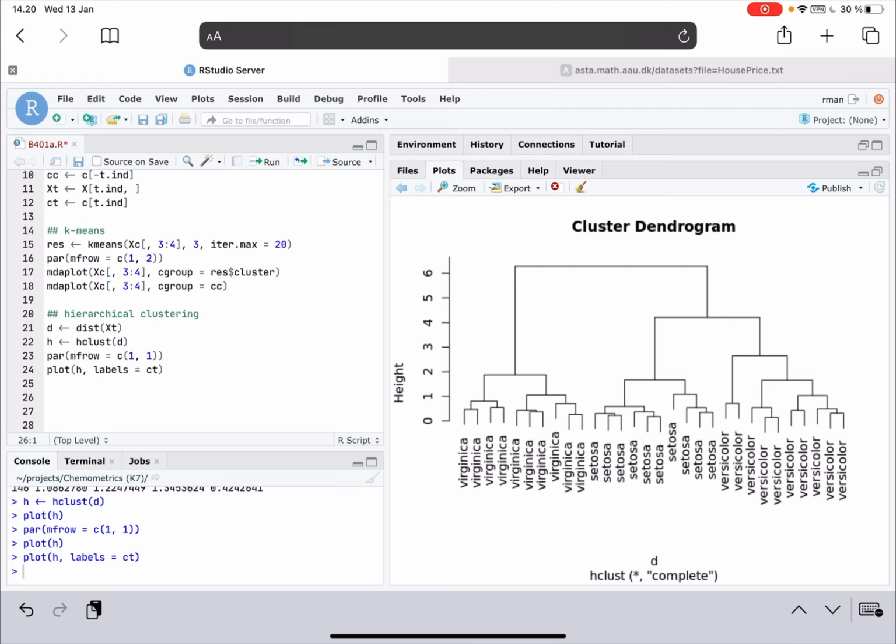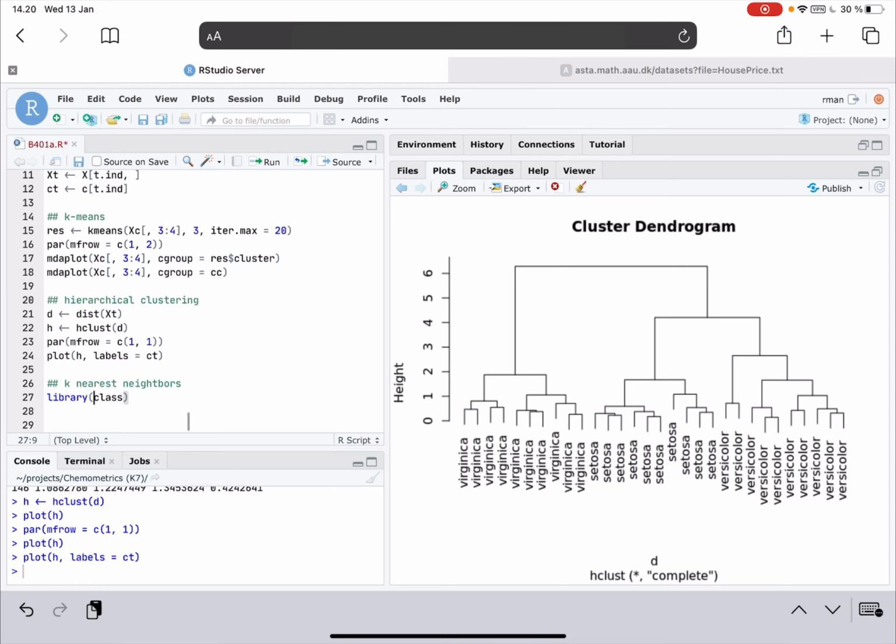Now let's talk about the k-nearest neighbors. For k-nearest neighbors, you need to load the package library class. It's called class. Remember, if you don't have this package installed, remember to install this package first. Run install.packages class, or just click here, packages, install. Then as soon as you install it, come back and then follow me. So I have it installed. I simply load it, and then I can make this classification.